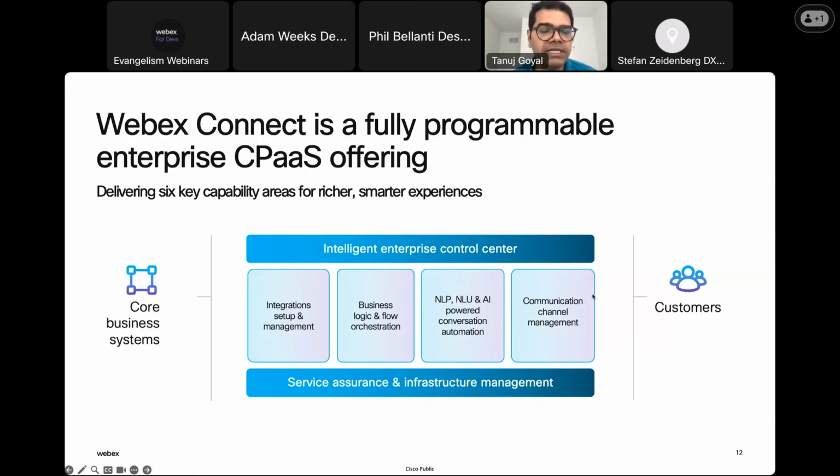On top of that, you will need the ability to handle bidirectional communications over the channel like WhatsApp. So that's where communication channel management module comes in. Now, when you want to automate such experiences, you need the ability to interpret what the customer is trying to convey when you receive an incoming message from the customer. So for that, the NLP, natural language processing, understanding, and chatbot kind of capabilities come in to be able to automatically identify the intent and handle the conversation automatically. And on top of that, you need to be able to handle all the business logic that goes on in terms of delivering such seamless conversations. And then on top of that, there are enterprise intelligent controls. I'll touch upon it as we proceed further.